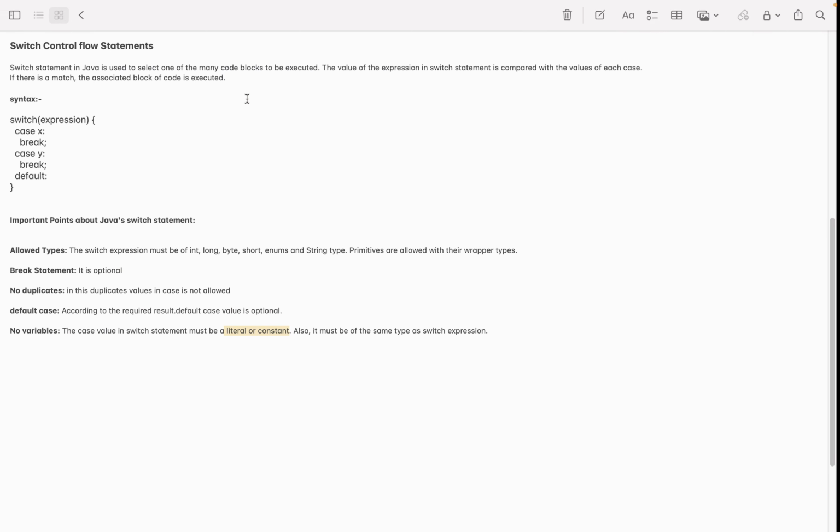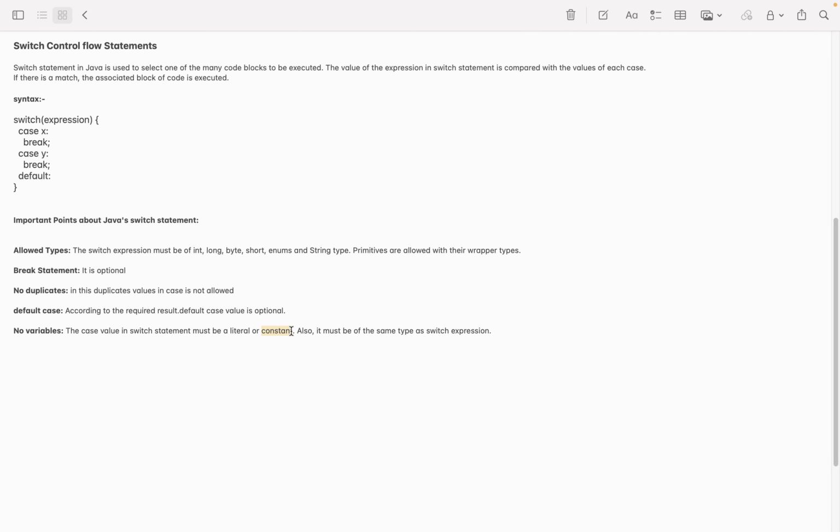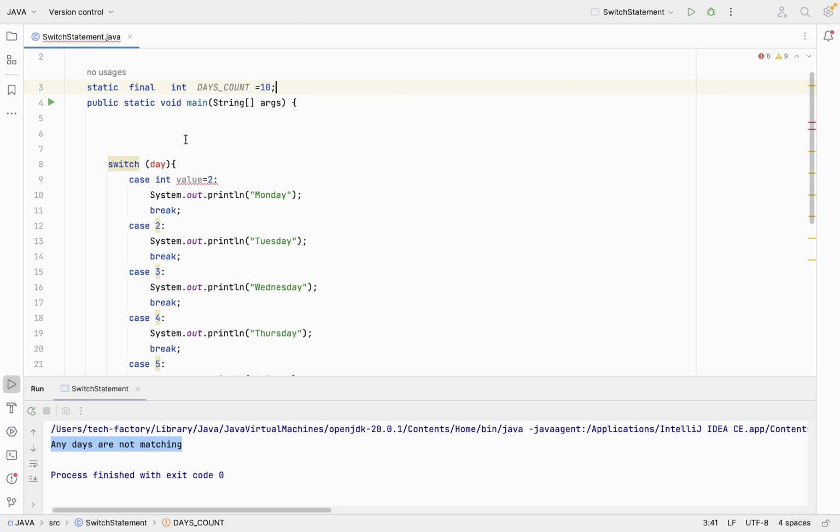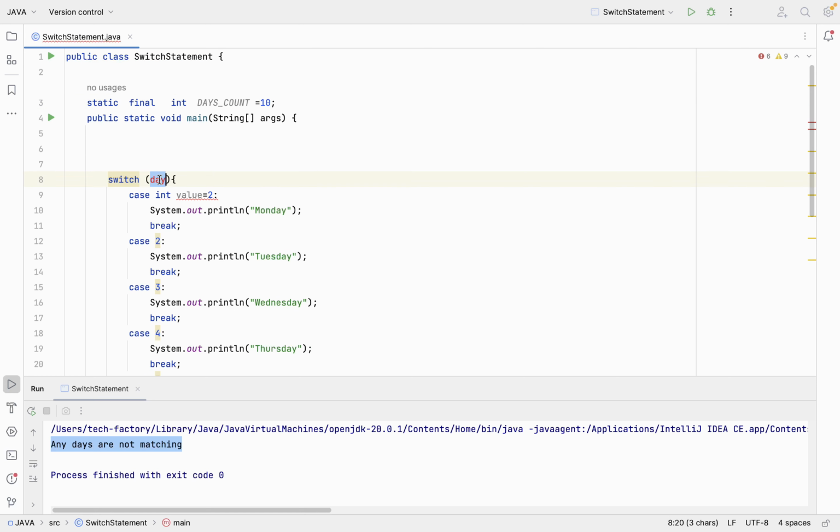Now the third thing that we are seeing here, literal or constant. What is a constant? Let me define one constant and I will tell you what a constant is. We have to declare it outside our upper method. So here let me make it final, which is a constant. So here things will be allowed and it will work. Also we can put it somewhere here, so it will allow, and we are going to remove this. So here both the cases we can keep something like this.